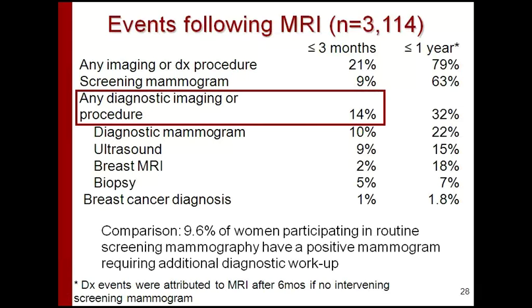By comparison, looking at the performance of routine mammography in the United States, we have worse specificity than Canada does. Our specificity is around 9 to 10% for mammography, so this is obviously higher at 14%. I was actually surprised it was that low. By the time you get out to 1 year, it's up to 30%. But most of the women, if they are going to have a diagnostic procedure, have at least 2 imaging procedures, and the most common were diagnostic mammograms and ultrasounds. So they didn't just have 1 image, they had 2 additional images.